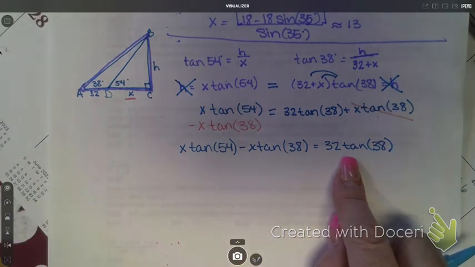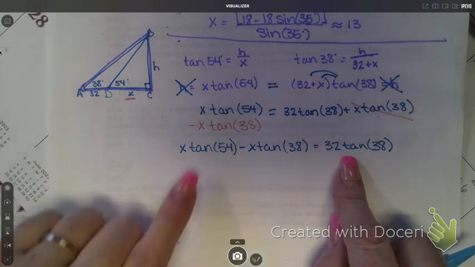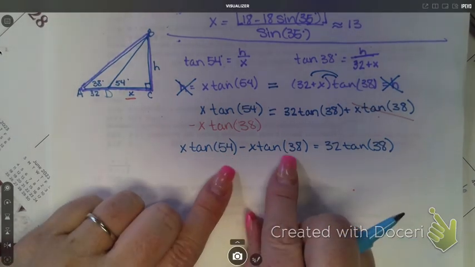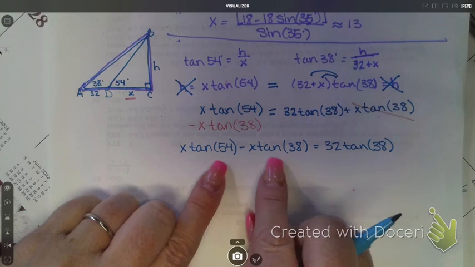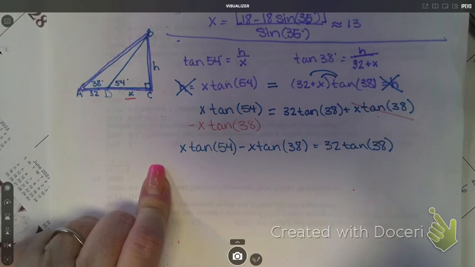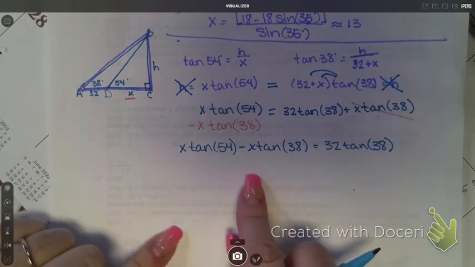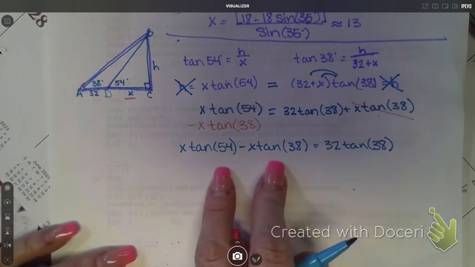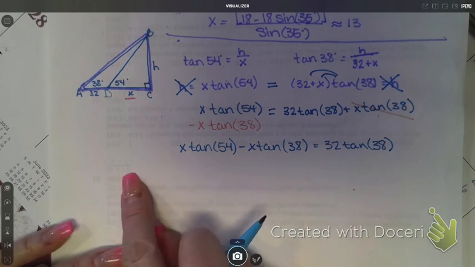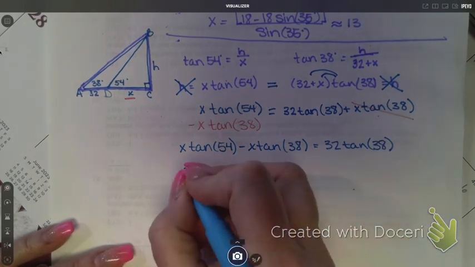Okay, so now continue with basic algebra. I'm solving for what? X. My problem is I have how many x's? 2. I need how many? 1. Both of these terms have an x. So what can I do? Multiply them. Well, you FOILed. Now you have to divide. What's the word for dividing when you have two things? Multiply by reciprocal. Factor. It's the other F word. Okay, they both have x's, so can I factor out an x? Yes.